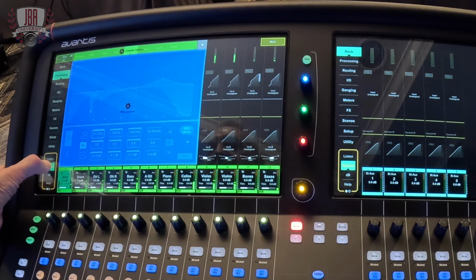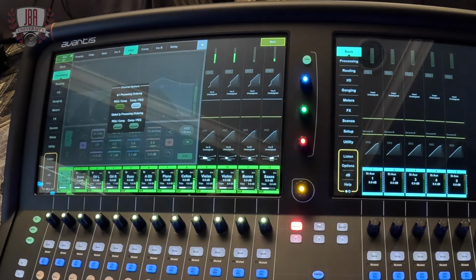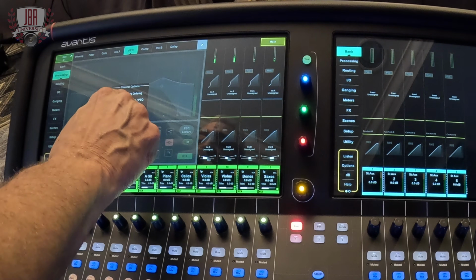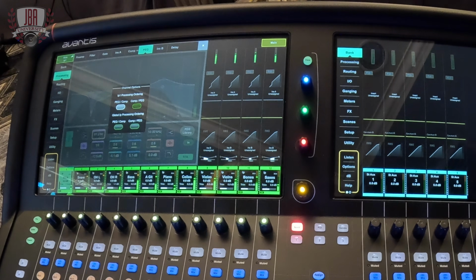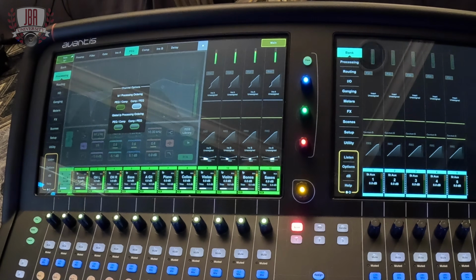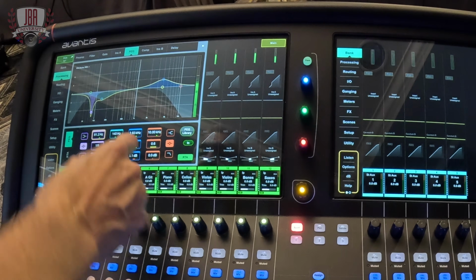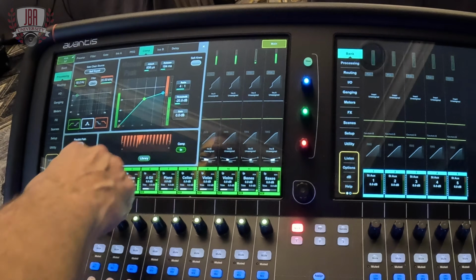Also, you noticed up top, there's a little green bar with a gear as well. If I tap that, I can swap the order of the parametric and compressor. Something studio people like to do. I never personally wanted to do that live, but some people like to do that, so I can just swap them. And now you see that there's a little arrow between them showing sort of an altered state than standard. And I can do that for one channel, or I can make it do that for the whole desk.